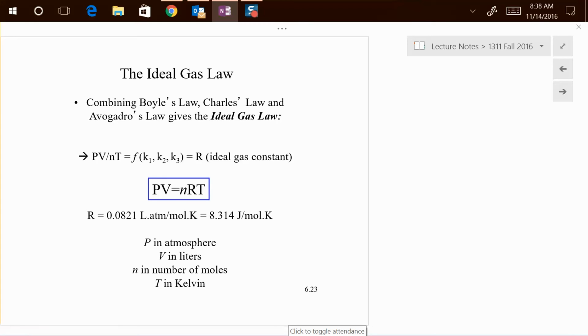And the temperature needs to be in Kelvin, just like before. That's partly because our constant, our R, is in Kelvin. Now you'll see in Chem 2 that we can convert the ideal gas constant from liter atmosphere per mole Kelvin to actually energy, joules per mole Kelvin, and you'll use that more later on in Chem 2, finding the energy of the system based on that.